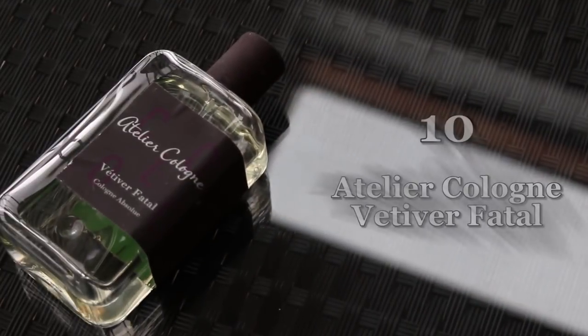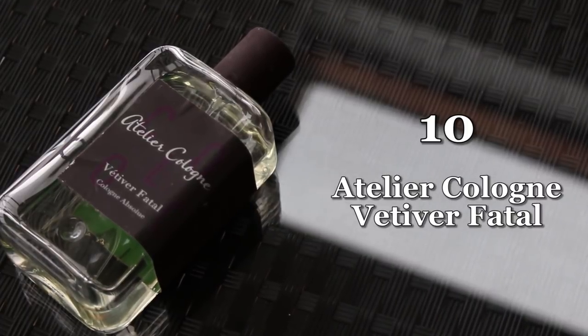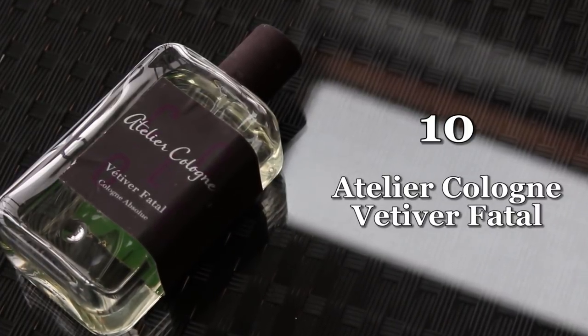On to the top 10. Number 10 is an Atelier Cologne release: Vetiver Fatal. Get a big old bottle of this. Plum, violet, and vetiver are some of the main notes. This one gets compared most often to Byredo Bal d'Alfric. It's a fresh green vetiver and violet fragrance with a touch of crisp sweetness. It lasts a little bit longer than most Atelier fragrances — they're not exactly known for their performance. And when I want an easy-to-wear, slightly sweet vetiver fragrance, this is one of the main ones I reach for in the springtime.